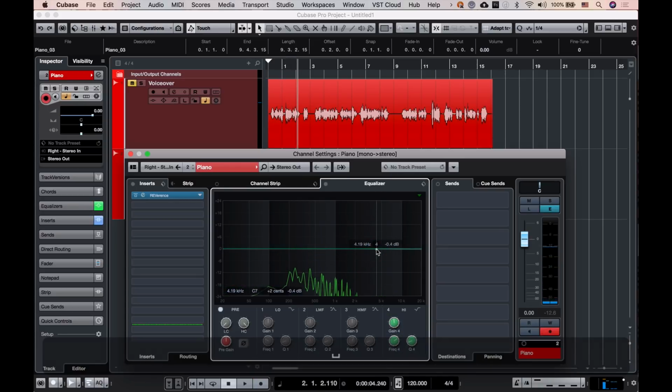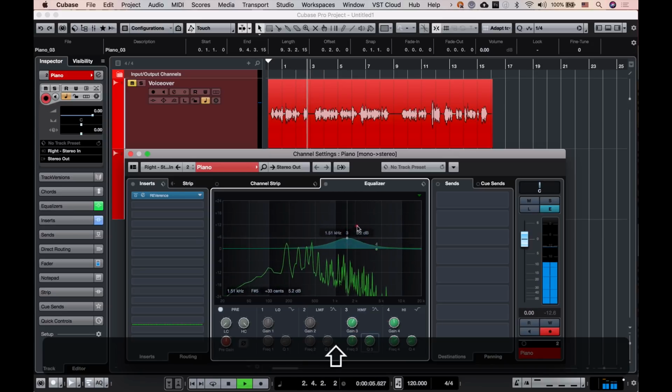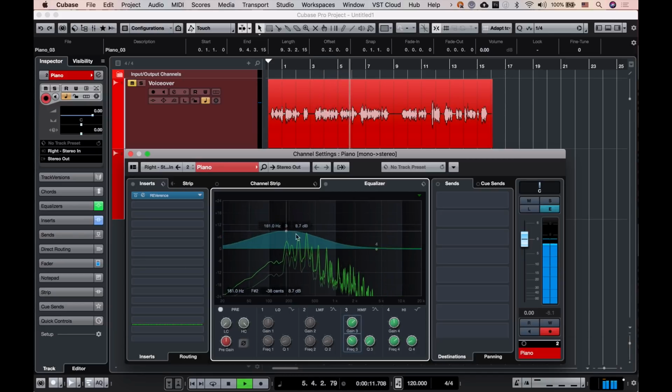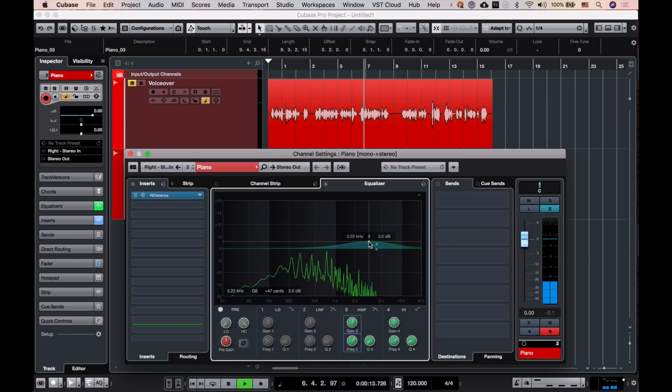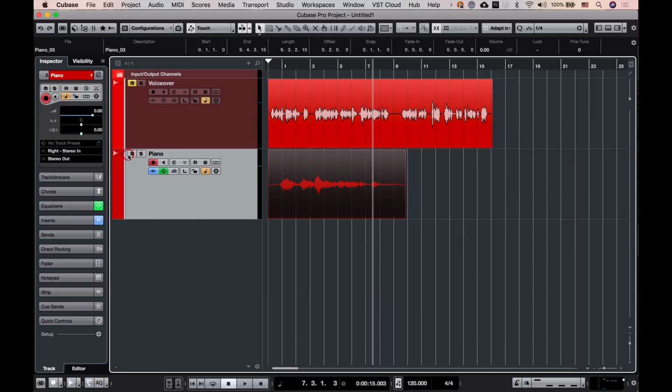Let's say I want to make the sound a little bit brighter. I can grab my EQ right here, just click on the EQ, and I can just drag and add a little bit of high mids to the sound. Or low end. Now this is the way that you can record audio inside Cubase.